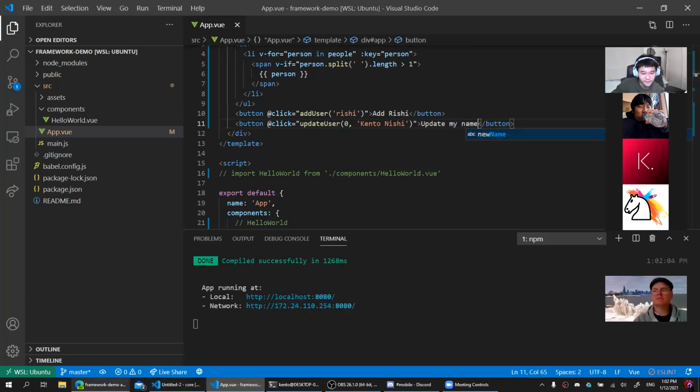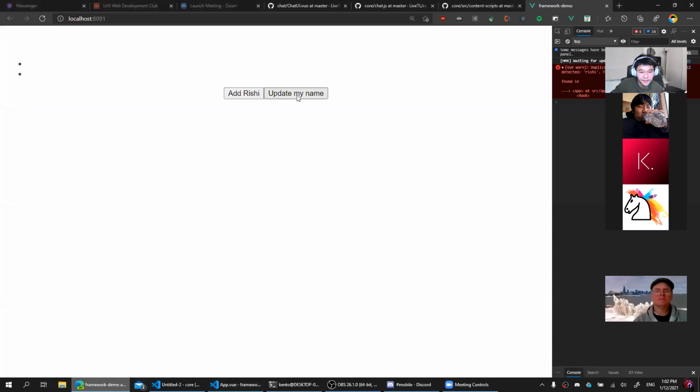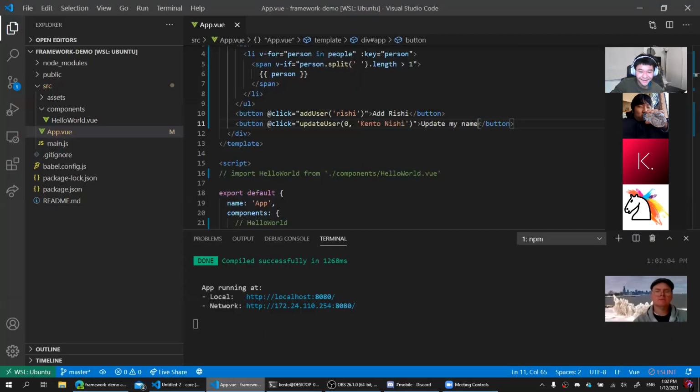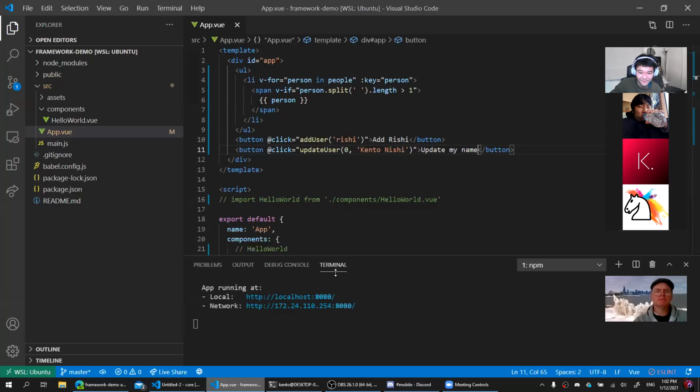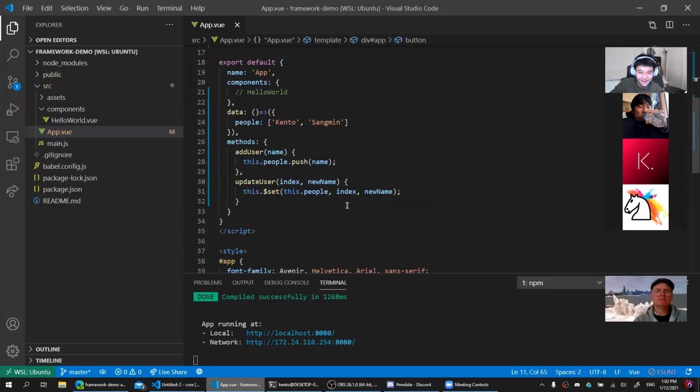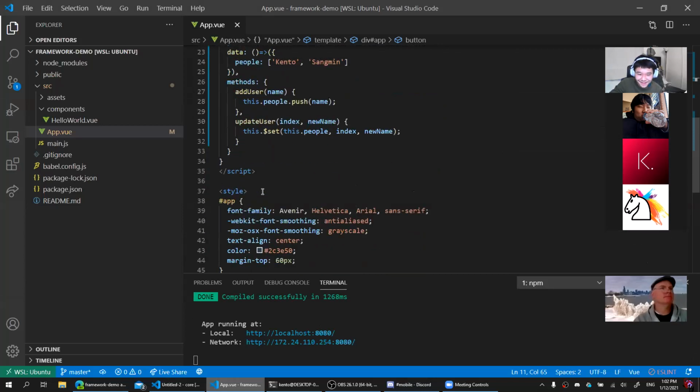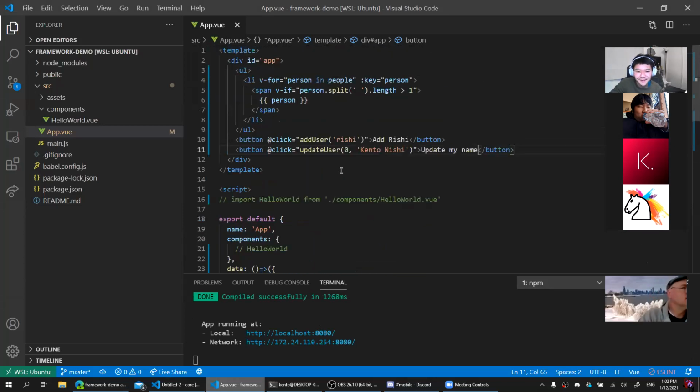So if we go back, there's a new button, update my name. If I click this, it automatically shows because now it's a full name. So that's pretty cool, right? And there's so many powerful things like loops, conditionals, and stuff in Vue that I think we should really look into it for building our app for the rest of the semester. Let me know what you think of this, because if you guys like it, I think we'll go with it.